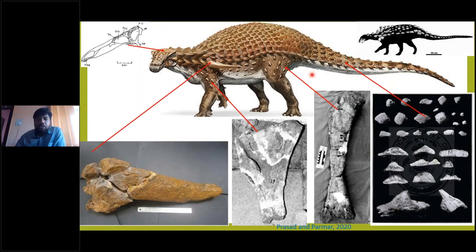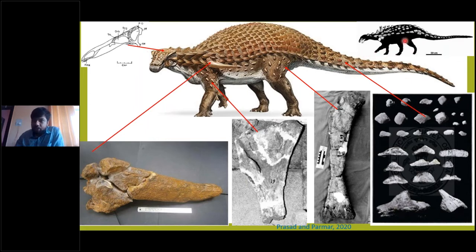And the few evidences about them are their spikes and spines, thorns, and scutes, which were earlier suggested to be the osteoderms and scutes of the theropod dinosaur Lametasaurus. We now suspect that these scutes may belong to some nodosaurid or nodosaur-like animal. And there are other evidences like this humerus bone, the upper limb bone of the forelimb, and the upper limb bone of the hind limb, called the femur bone, also known from India, the Lameta formation.